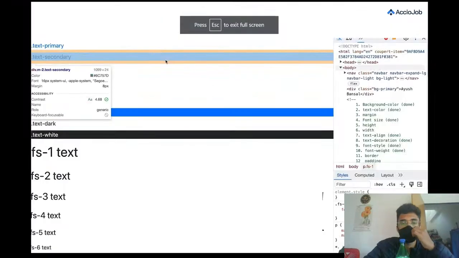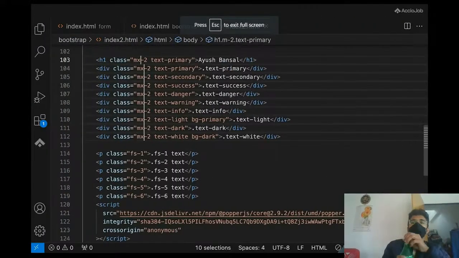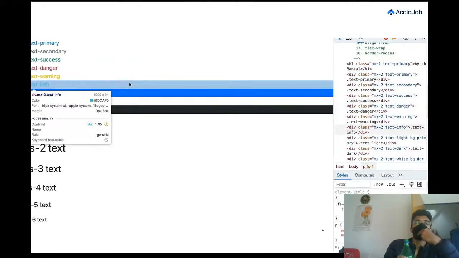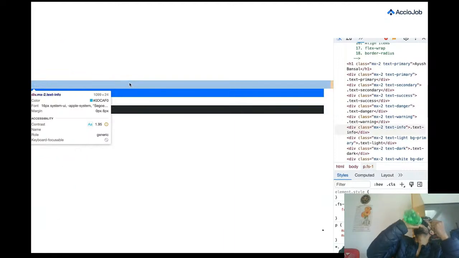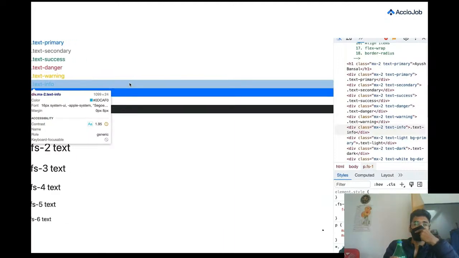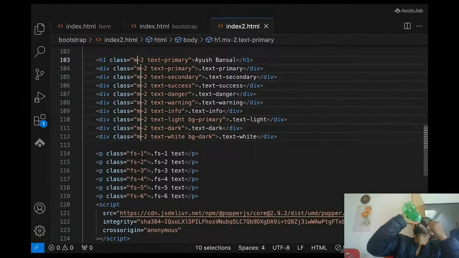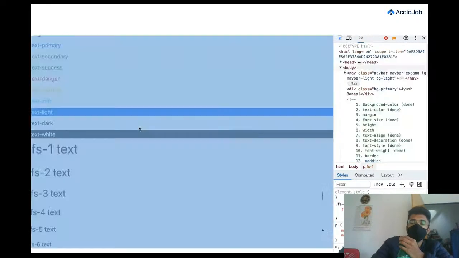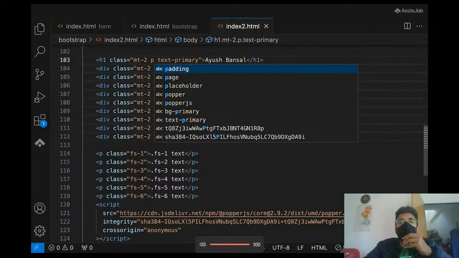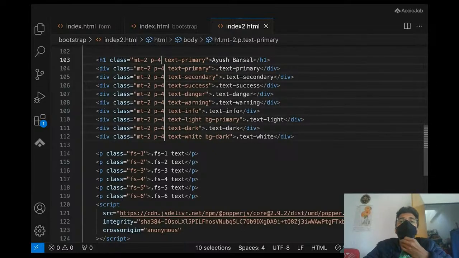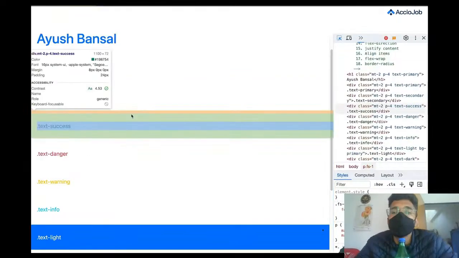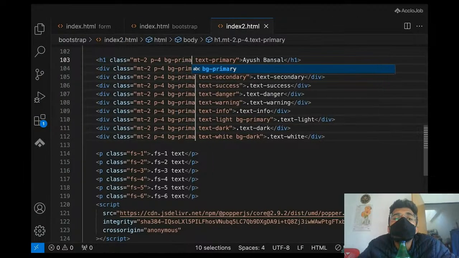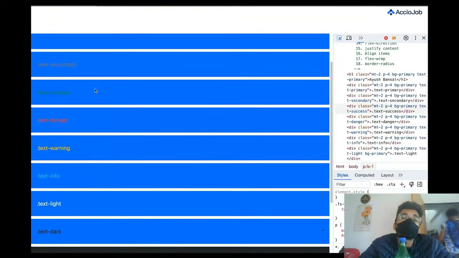Okay, see it has relatively decreased. If I want to give only in the x-axis, you can see margin is only in the x-axis. Can you see the orange color on the left and the right? This is coming up because of margin. Then let's only give it in the top. If you only want to give it on the top, you can see every particular element now has a margin on the top. Okay. Similarly, let's write something called padding as well. So if you want to give it a padding of 4 to every particular element, you can see the green colored area that comes up, that is the padding. And if I give bg dash primary, you will see that padding is included in the bg, right?